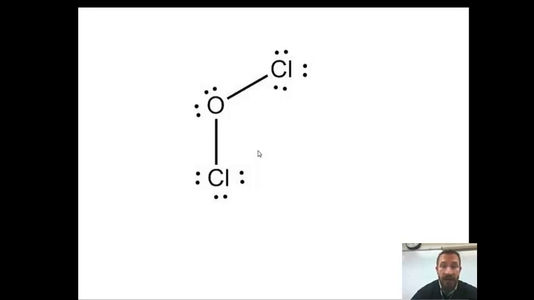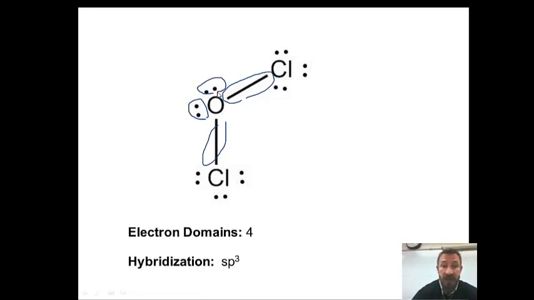And here we have Cl2O. Now for this one, you're going to have electron domains. Let's count those. You have one, two, three, four electron domains. So four electron domains. Anytime you have four electron domains, that would be SP3 hybridization. Notice, this is a good example of electron geometry for this would be tetrahedral. But the molecular geometry would be bent with less than 109.5 degrees.